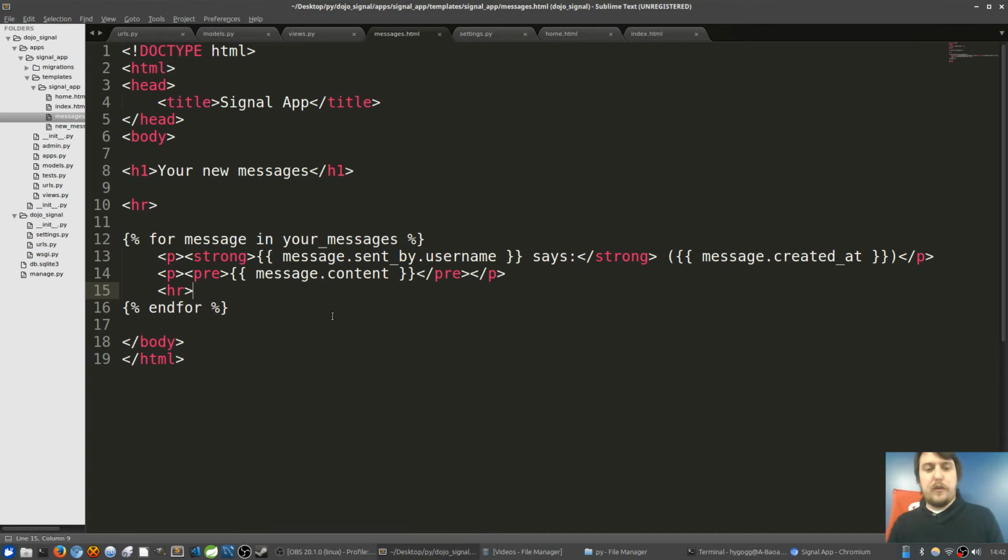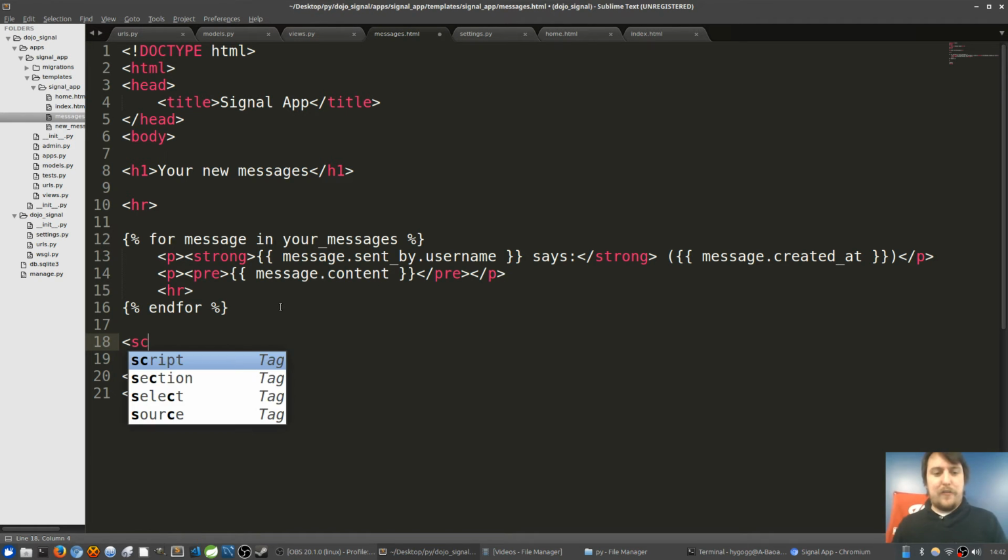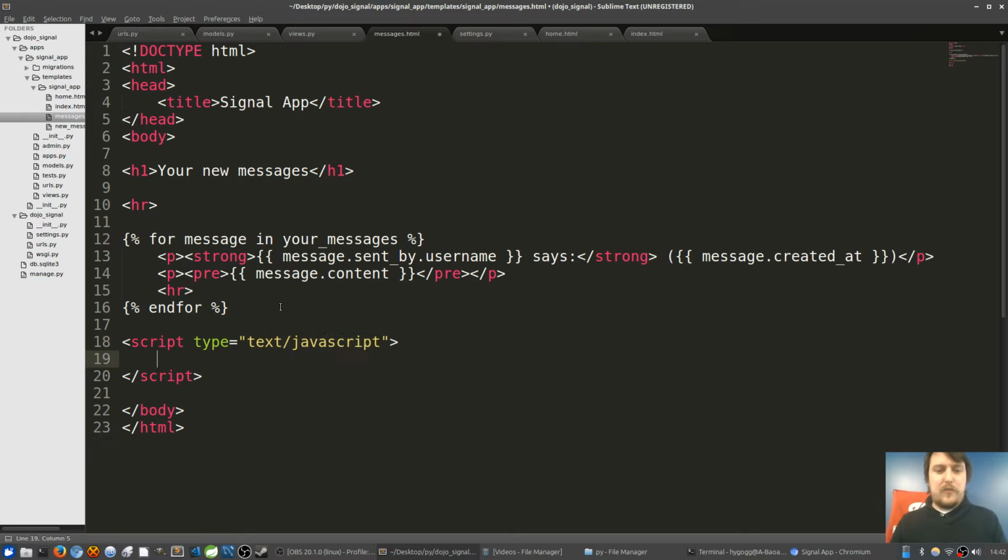So we're going to need a little bit of JavaScript for this. This is not something you're going to have to do during the belt exam. JavaScript is not something that is required. If you really want to use JavaScript on it, go for it. But this is just giving us that extra little bit of interactivity that's kind of fun to use.